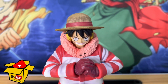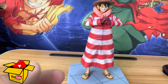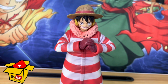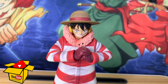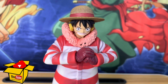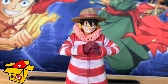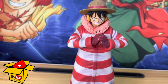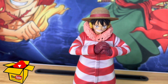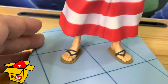So they call this the Punk Hazard version of Luffy. I don't know if this appeared in any of the movies or if this appeared in the series. I'm not really an expert on One Piece episodes, so please comment down below on where this particular look appeared in the series, or if this appeared in one of the One Piece movies. But I'm impressed with the detail.